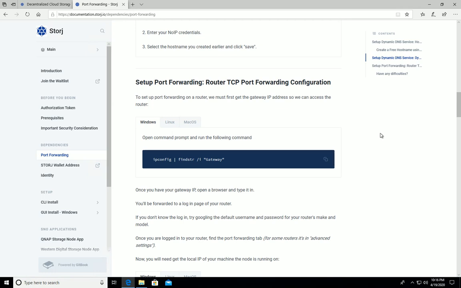And the thing is that the way to go about it is different for every different kind of router that's out there. Every router manufacturer has a different interface, has a different way of setting it up. And while it's mainly the same in theory, going through a step-by-step process, especially in this video, is not really going to help you very much, because my router is not going to look like your router unless we just so happen to have the same router, which is unlikely.